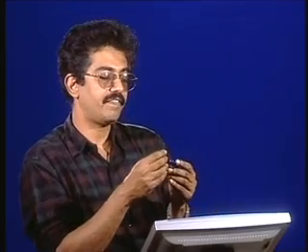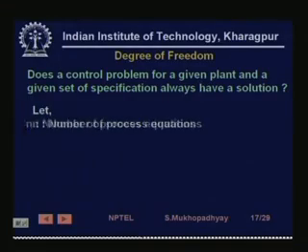Then given this situation, is it possible to independently set values for, let us say, some temperature and some level? Such questions, what is possible to achieve, what kind of control objectives are possible given the situation, that is degrees of freedom. So, that is very important to understand before setting the control objectives.